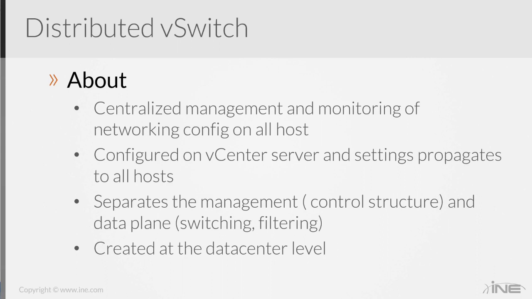It is similar to the standard vSwitches in the sense that it contains both the VM kernel ports and our VM port groups. But our port groups in distributed vSwitches are called distributed port groups. It is different from a standard vSwitch in the sense that it can be centrally managed through vCenter, and it could connect to multiple hosts to manage them rather than managing that networking separately on the host.